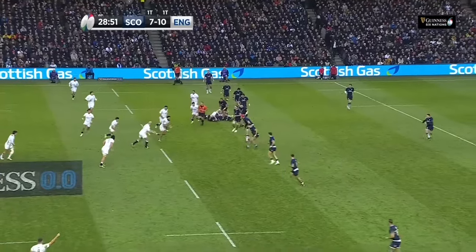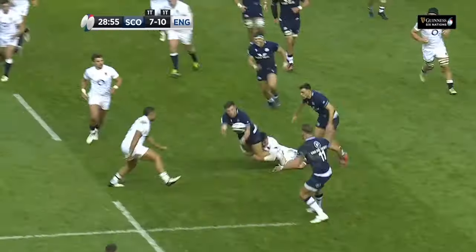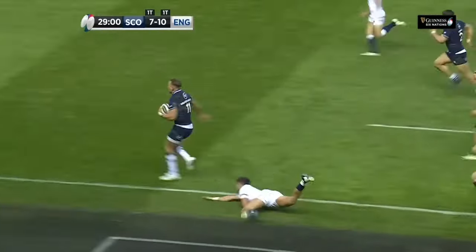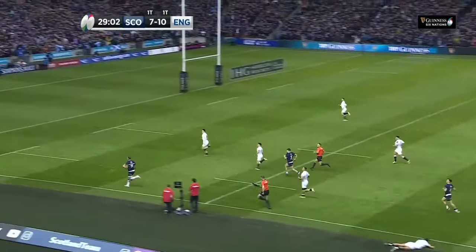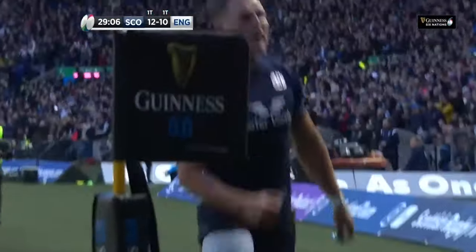A couple of players trying to bowl as many England shirts out of the way. Forward — oh, and it's come off. Back again — we are just seeing the handling errors. But now Van de Melba giving a chance on the outside. Slade can't get hold of him — and it's Duhan van de Melba! Can you believe it? He's in at the corner for another one against England, and the Scottish fans are punching the air at Murrayfield.